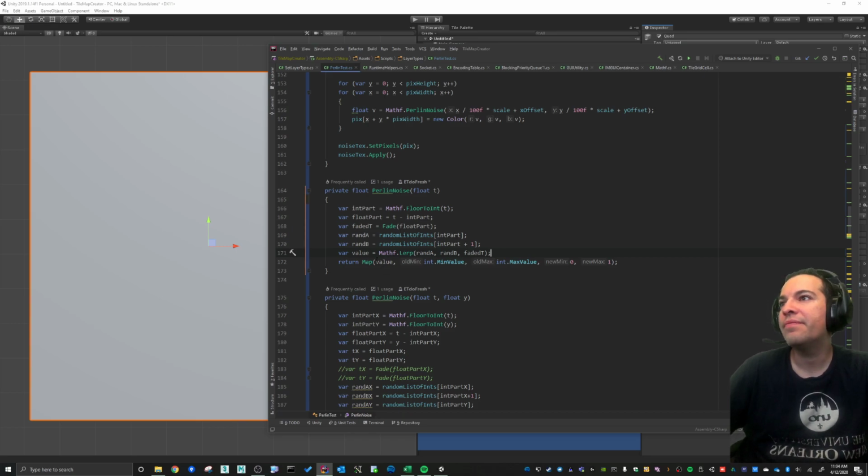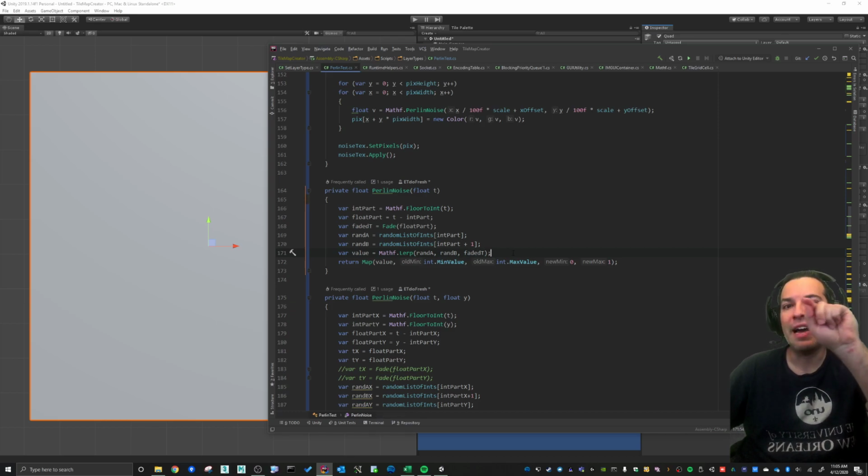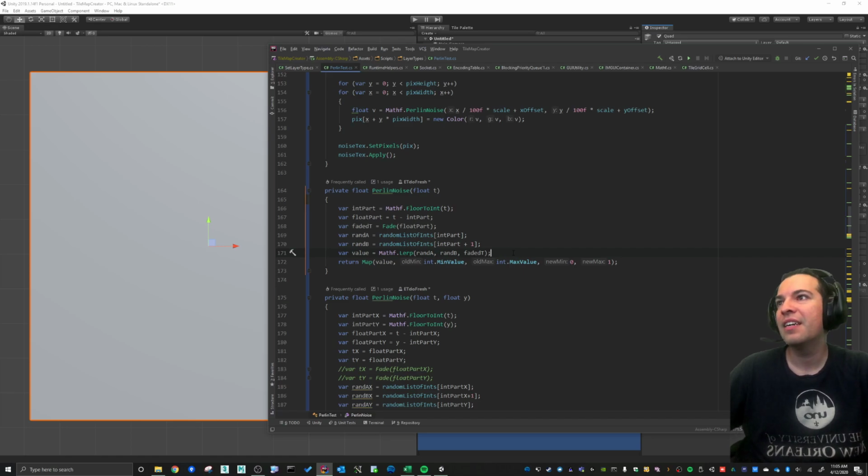Here we're just simply lerping between the 2 points, but we're lerping using the faded T. So that time goes like that, right? It doesn't go straight linear. So we kind of modify time using the fade function. And then there we go.